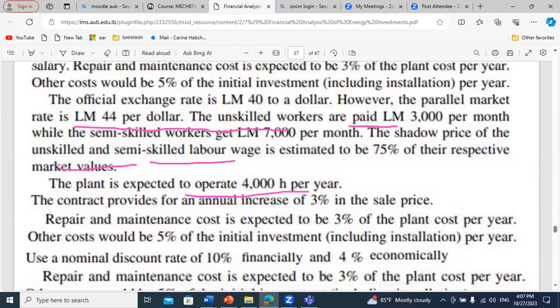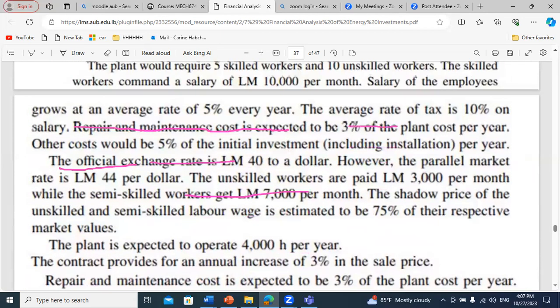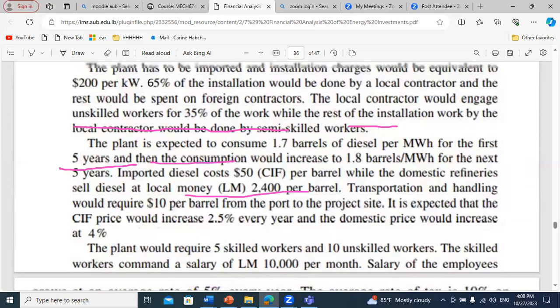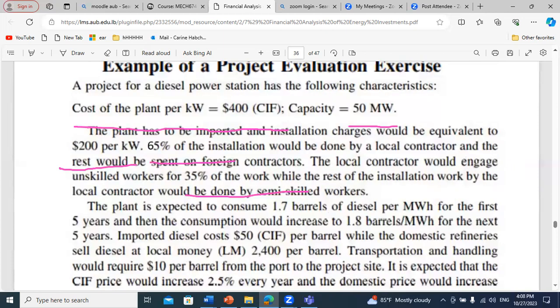This is why I advise you to read first the whole given, okay? Because you might need some information at the end of the given. For example, if you want to determine the difference between the economic and financial salary, you need to know the tax, okay? So it's better to read the whole given, then start to use the information needed progressively, okay? So now together we will decompose the given and find all parameters needed to study the total cost.